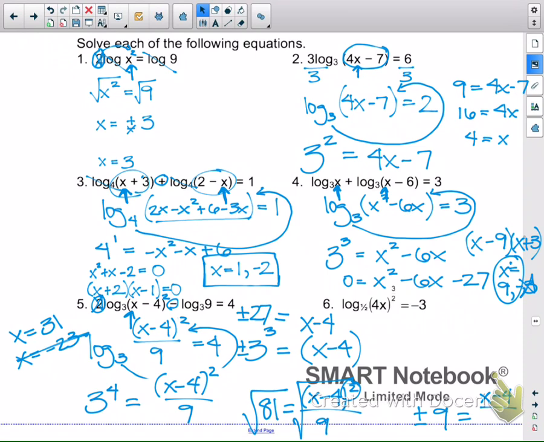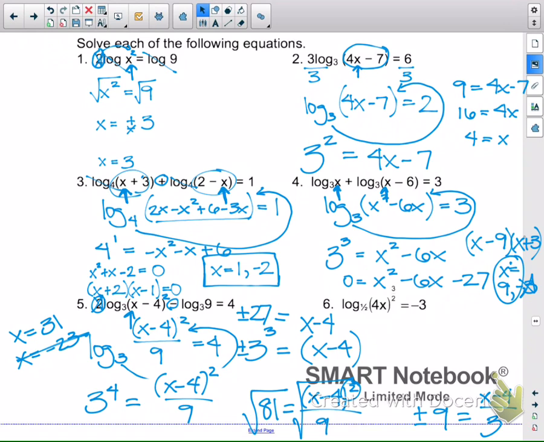And what's the square root of 9? 3. And then you could just solve from there. If that makes more sense to you, you can do that as well. I was just trying to avoid making it 3 to the sixth and then having to square root that without a calculator. Either way works, though. Bigger numbers are kind of nasty for that.